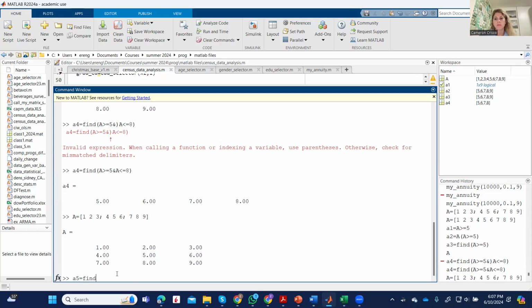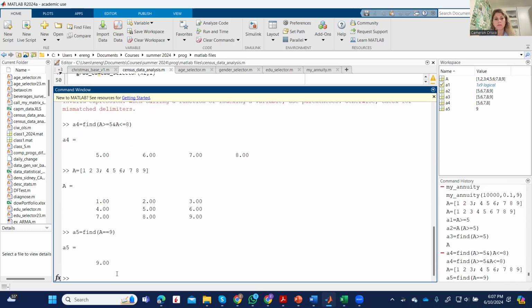If we use the find command here, A equals 9, what is it going to give me? What is the meaning of this 9? It's the position. So let's try to find when A equals 4.